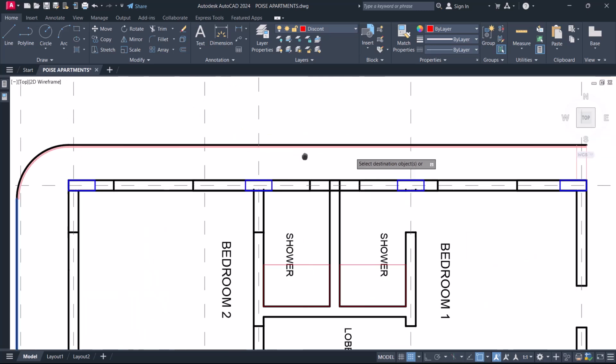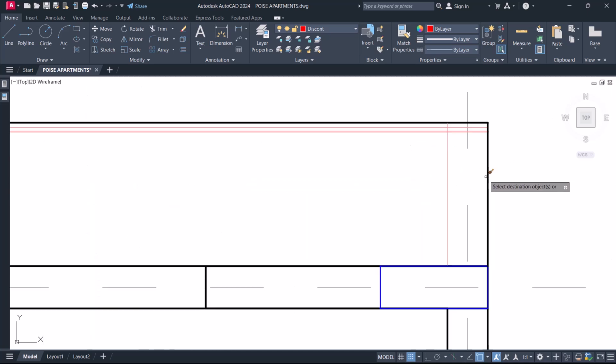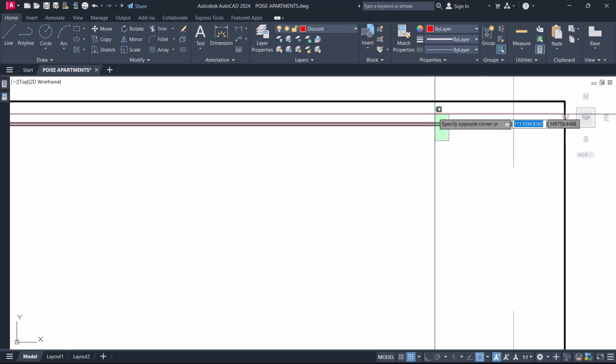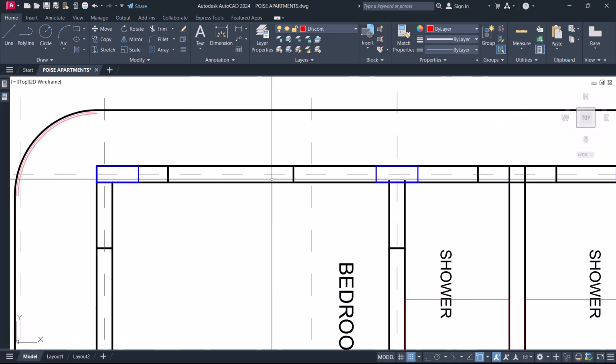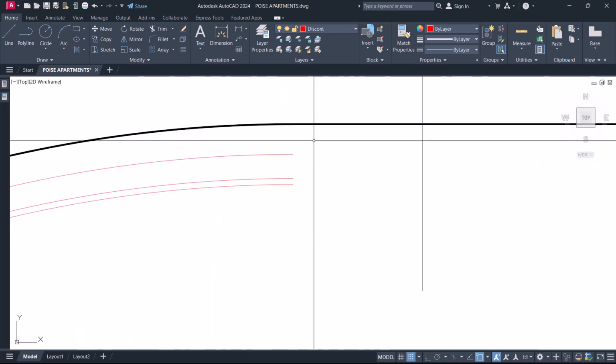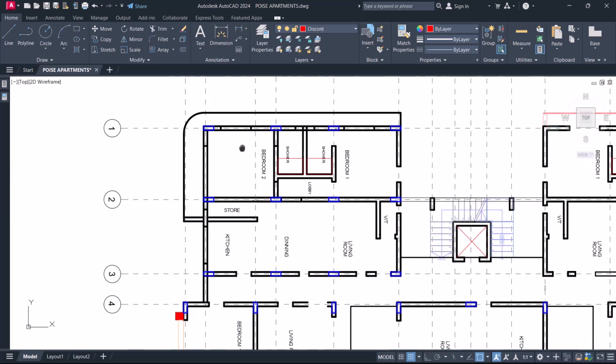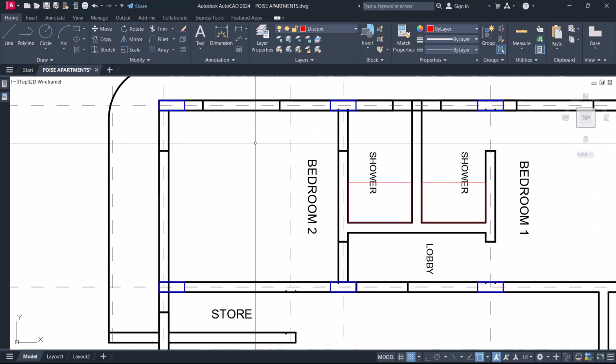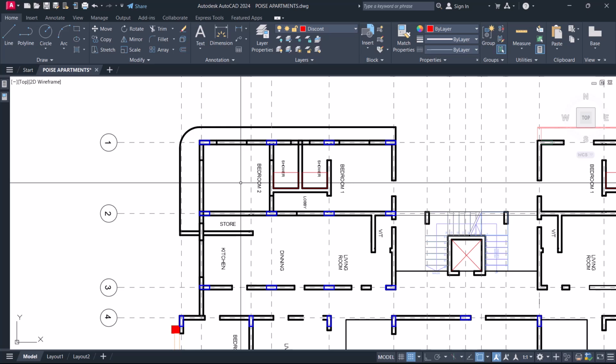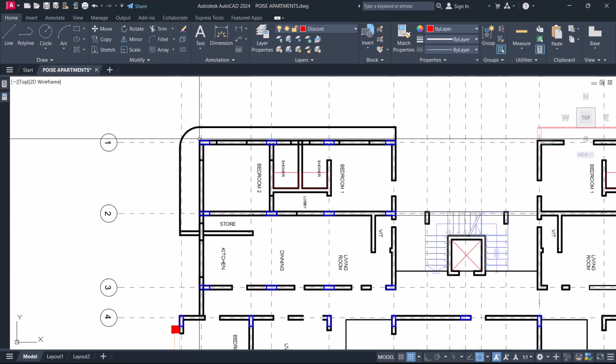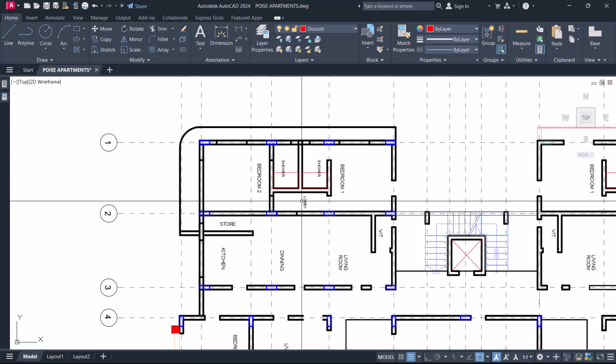So our slab areas, we can match with this. All right, and this is our slab area. So this will help us when we get to the design software, when we get to prototype structure, so we can easily trace these lines for the positions of our slabs.